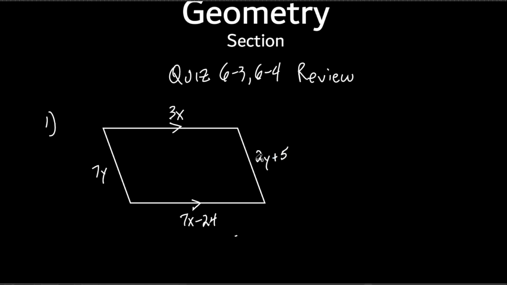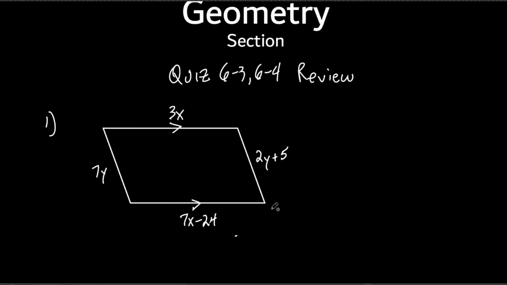To tell you the truth, I don't even think they need those arrows there, for how they're asking the question. So I mean, it looks like a parallelogram, doesn't it? But we don't know exactly that it's a parallelogram just yet. So what I want to do is find out what x should equal and what y should equal in order to make this a parallelogram.